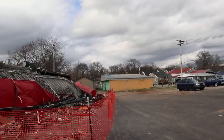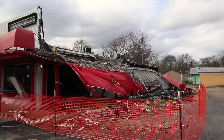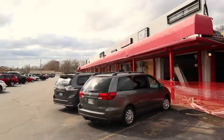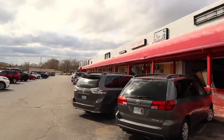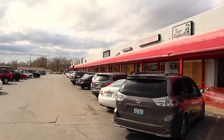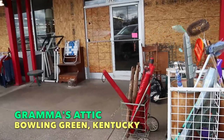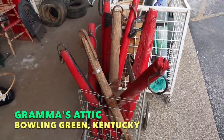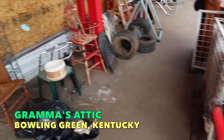Two different unusual things happened at Goodwill: I found something to buy, and the people were really nice. So yay Bowling Green! The Goodwills were spared but this plaza that has two thrift stores was hit pretty badly — the end is still damaged. I'm not sure if they're open, going to look around the corner and see. I certainly hope they've been able to get back into business. All right, they are open.